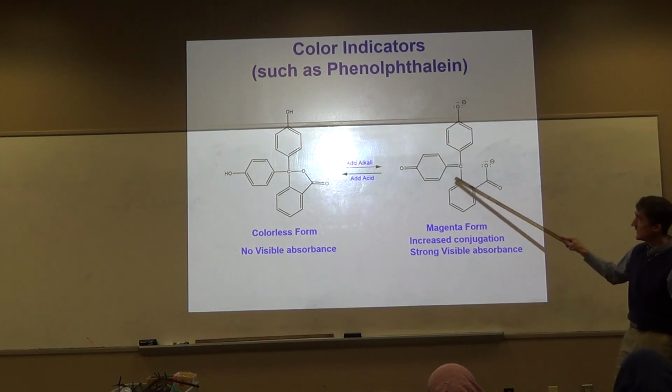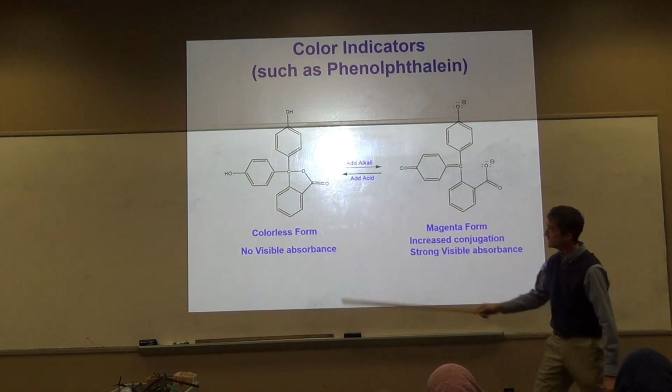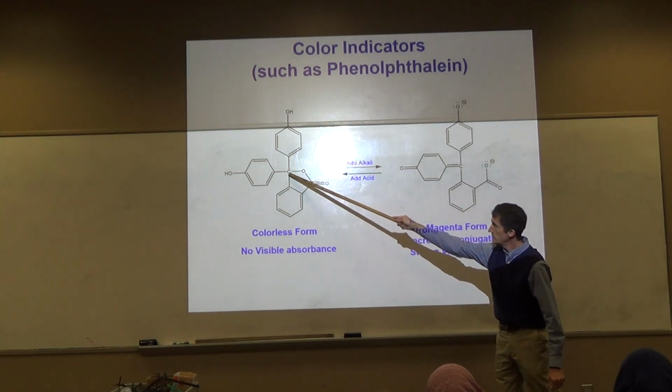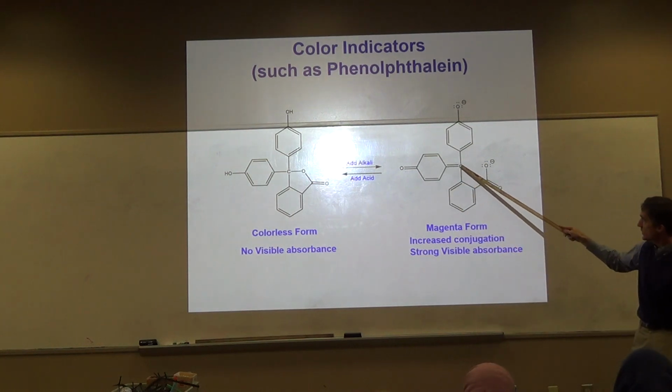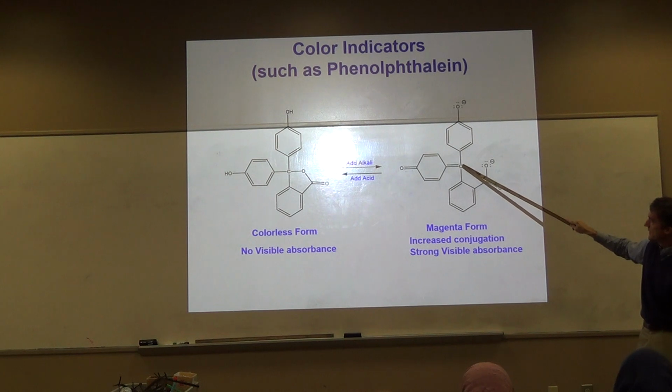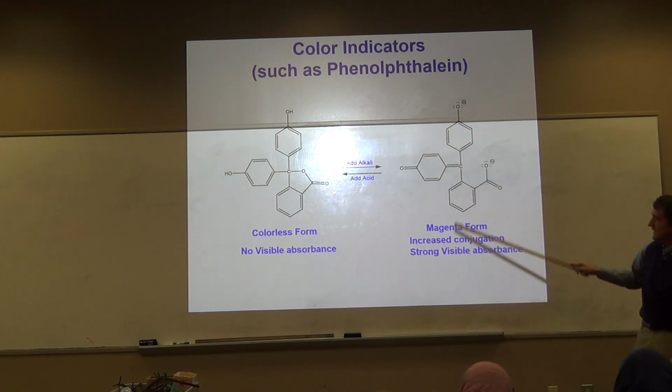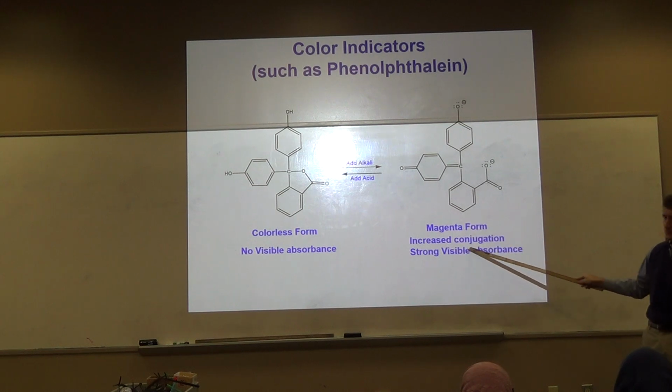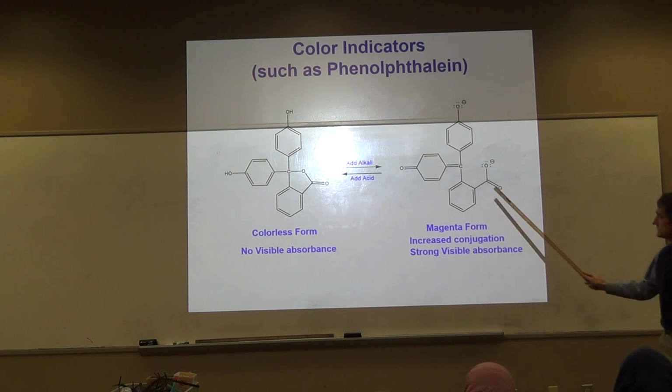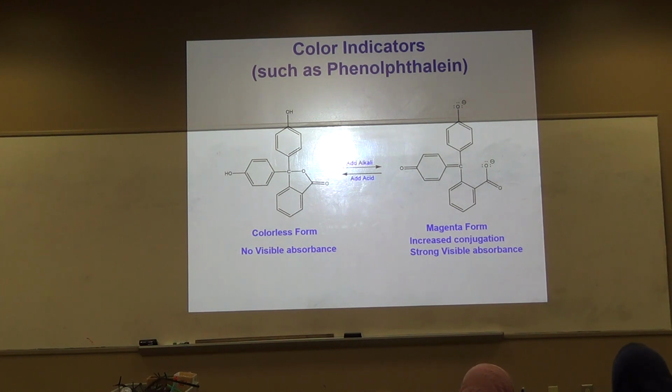Does this molecule have more conjugation than that one? Yes. Look at this carbon. It's sp3, no p orbital. When this reaction takes place, the carbon is now sp2, and you have conjugation all the way through here. And the extended conjugation moves the Lambda Max to the right into the visible, and it becomes colored. This is pH dependent, and you can cycle back and forth between a colorless form and a colored form. And that can help you determine pH.